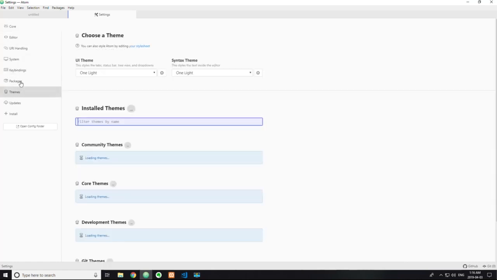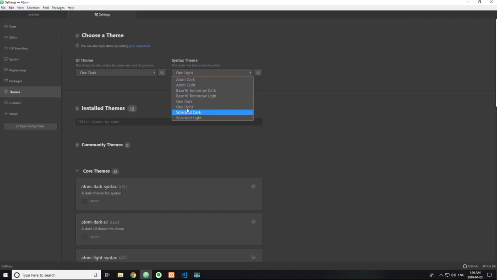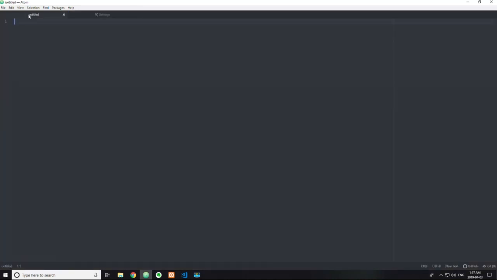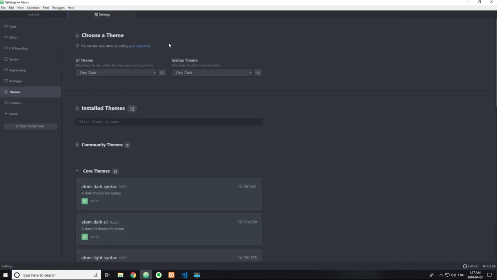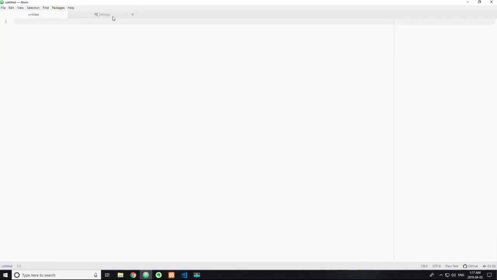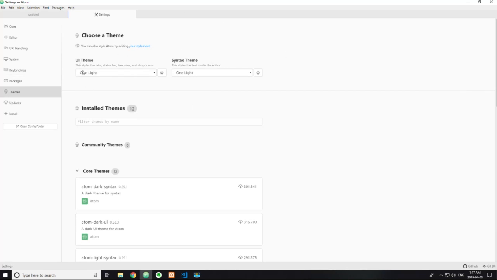I think yours is going to be dark, like this. One dark and one light. Well, one dark and one dark. So this is what yours would look like. If you like it looking like this, then just keep it. It makes no difference, not really. But I've grown to like this light one. I like how this looks. Okay, so that's how you could change the theme, get it to look like mine, but you don't need to.